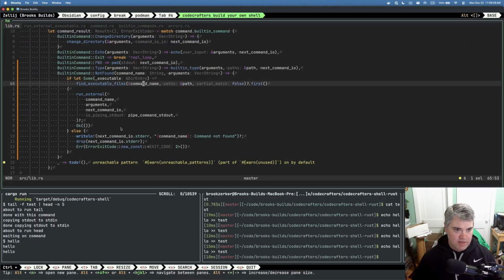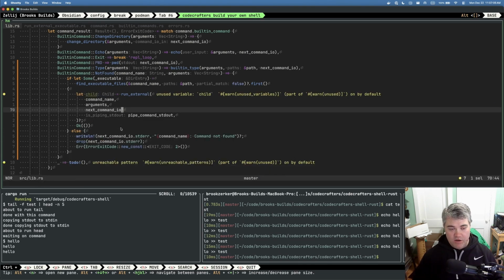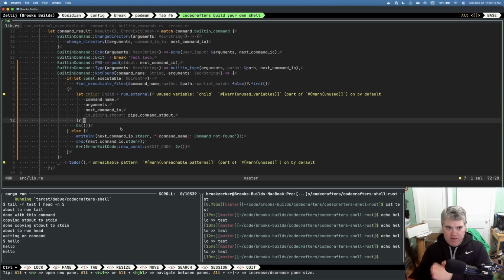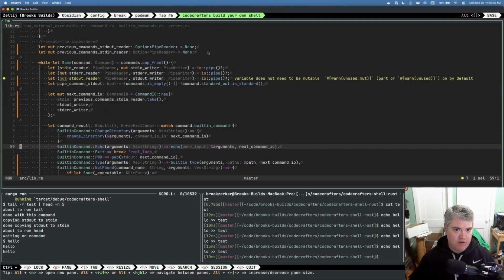Okay, so executable, run external. So that's our child equals this. Okay, so I have our child here. If there's a standard out on it, I need to store it so it can be passed into the next one. But it's a special standard out, so we would need to cache the previous standard out here.